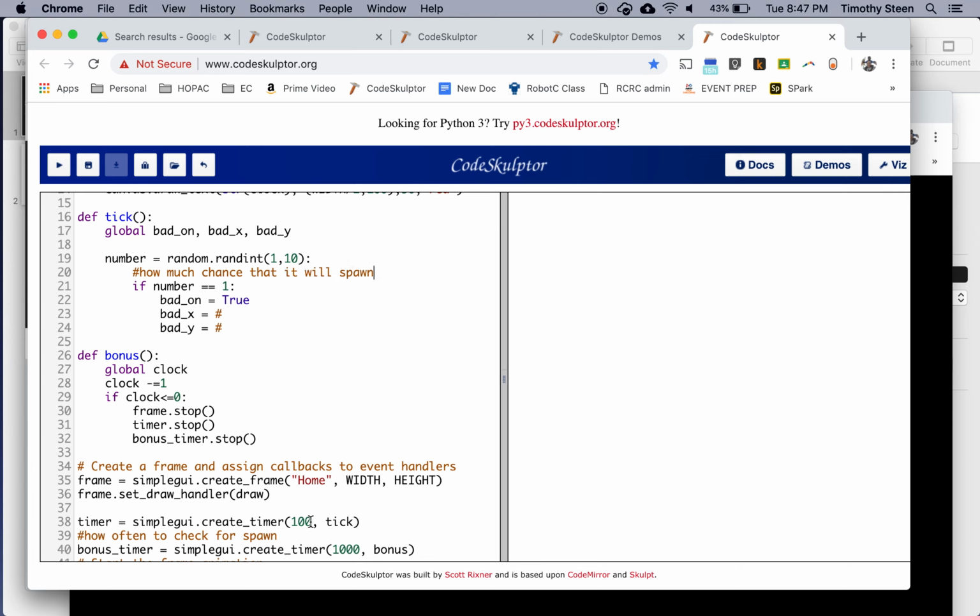Now, I can imagine somebody saying, I want it to spawn every single time that it goes here. And I want it to spawn every 2.5 seconds. So here, you could basically take this out. You wouldn't need it. I want a 100% chance it spawns every 2.5 seconds.